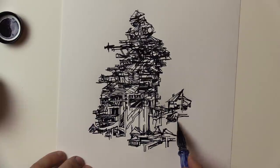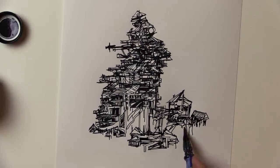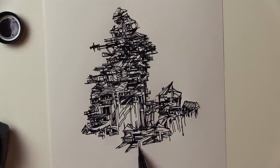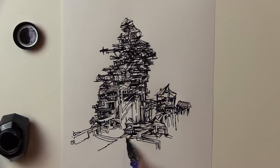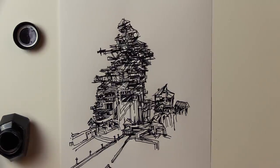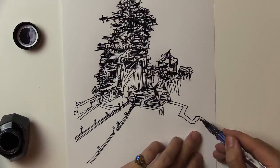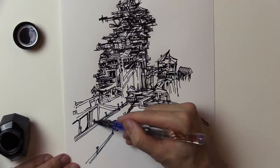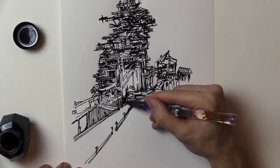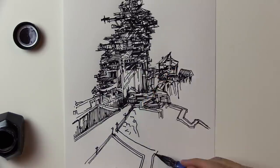I could just pull out another piece of paper — it's like a 400-pack — and just try it out. Even without ink, I could just drag the tip of the pen across the paper. Because that's a lot — like I've said before, that's one of the things that really keeps me going: I just like the feeling of the pen on the paper. Is that a weird thing I have? Like it's deeply ingrained in my brain. Right now I have a toothpick in my hand and I'm dragging it across the surface of the desk and kind of scribbling with it. That's good for me too. Some sort of tactile response. It's definitely good for me.